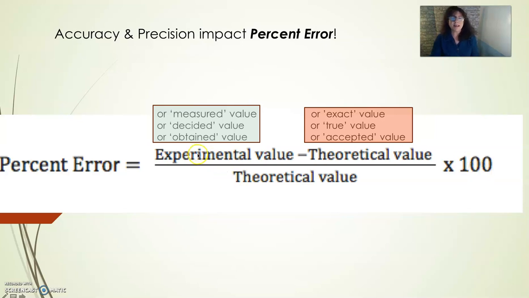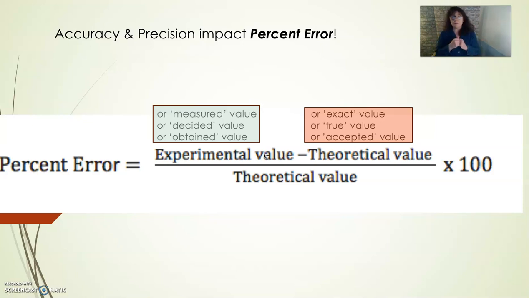And that's all fine and good. You can remember this as E minus T, like ET phone home, E minus T over T times 100. But in reality, you might have a hard time in word problems separating out experimental values and theoretical values, and in your lab, you have word problems. So I'm going to give you some vocabulary for percent error. Before we get to the word problems, I'm going to set you up for the fact that experimental value can also be known as a measured value.